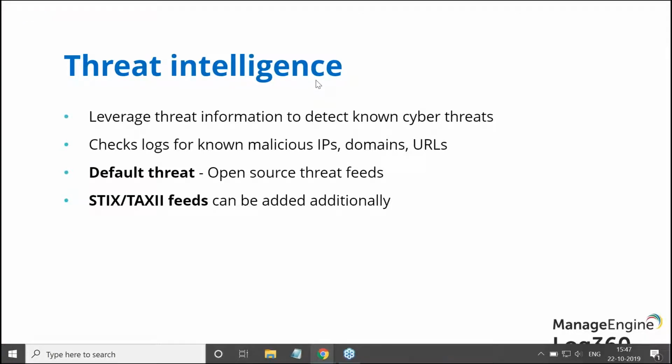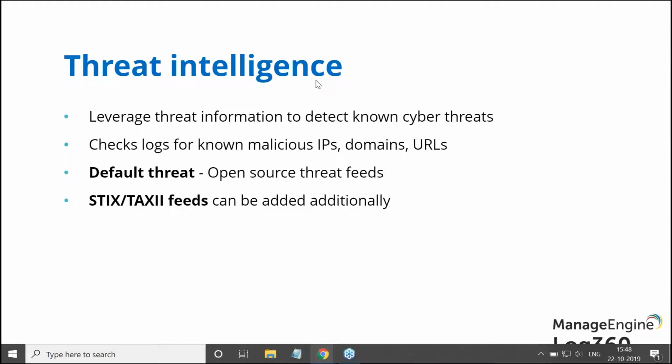So the concept of threat intelligence is this, right? If someone who's already known to be malicious in some other part of the world turns up in your network, then it's bad news, right? So that's all threat intelligence is. It's a very, very simple and powerful concept, right? You can think about it like a sort of global most wanted list. There is this list of known intruders and known malicious entities from across the world, and you're using it to identify when any malicious entity turns up in your network, right?